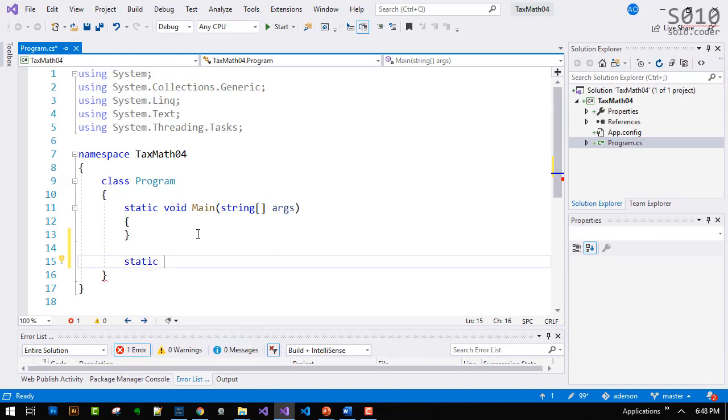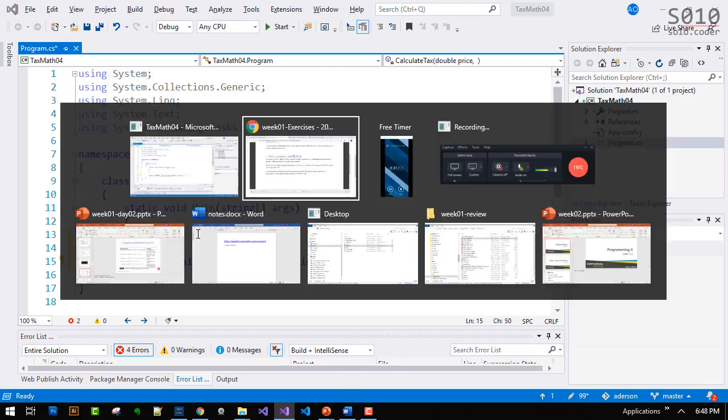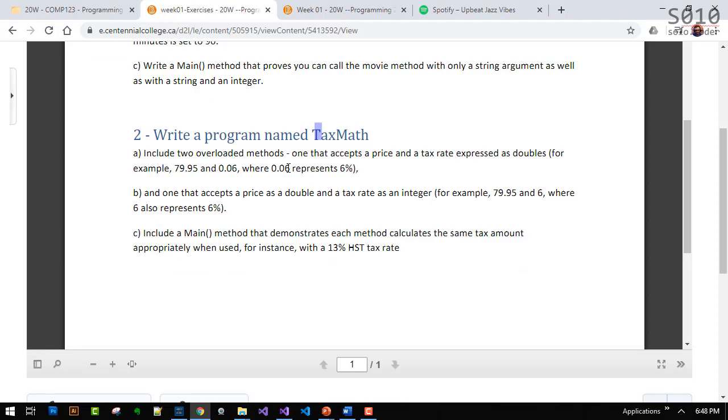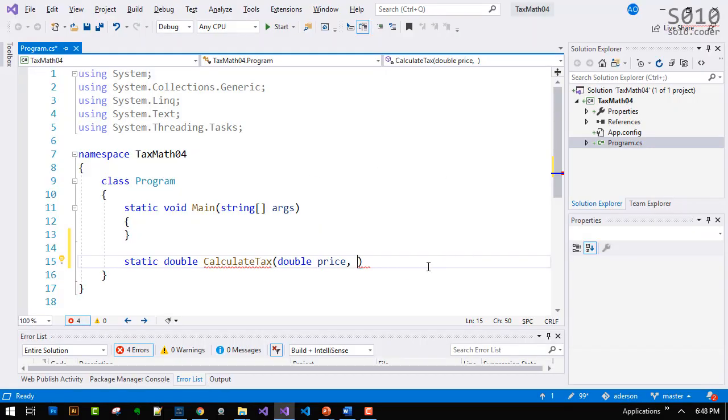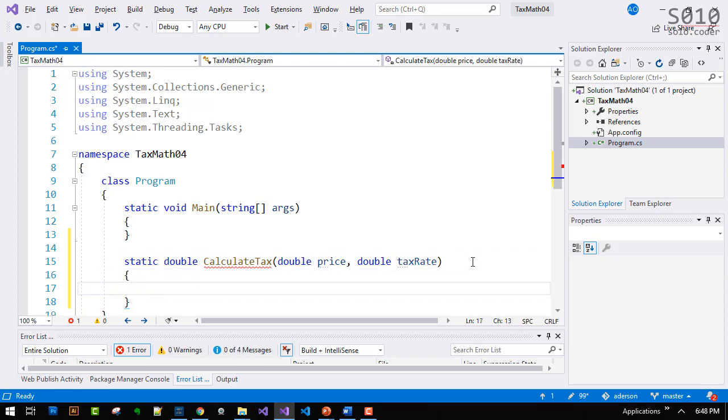So I want the tax value. So tax value, I should most likely be using which data type? A double. So let's use a double here. Let's return a double, and let's call this calculate tax. And you're going to have 2 arguments, a double price, and the first one is a double as well. Yes, 0.06. So double. I'm going to call it tax rate, just so we practice the uppercase, lowercase. Then you're going to close this.